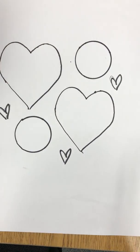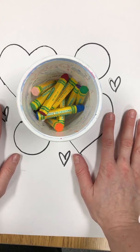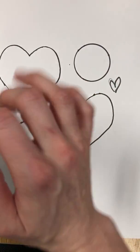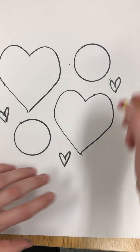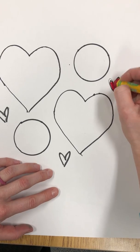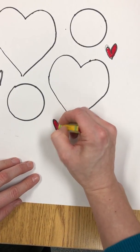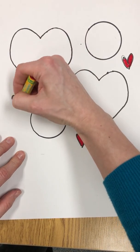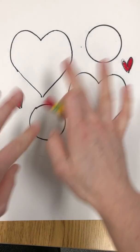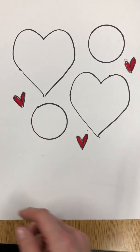I'm going to start by adding a little bit of pastel to mine so I can get more variety of color. Make sure that if you're doing a large space that you use a paper towel to keep from smearing. I'm just doing a small area, so I'm not going to use one. Okay, so I'm just going to do my little hearts with pastel, and then I'm going to switch to paint. I'm going to use some cool colors.